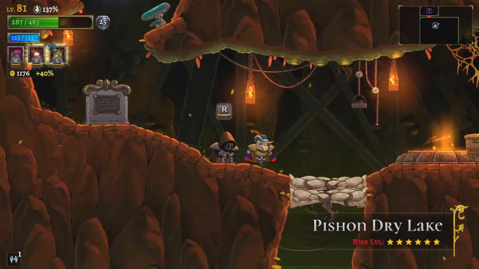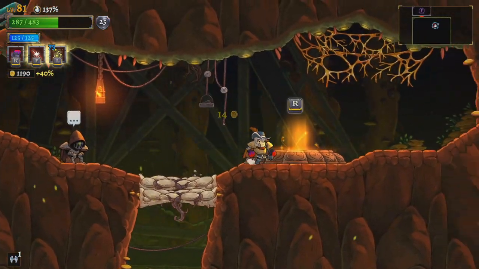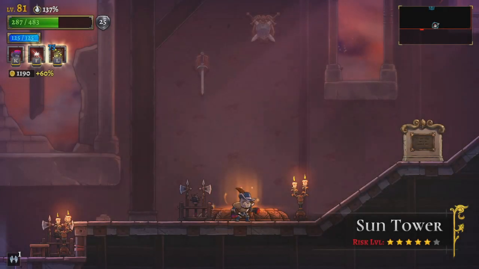Fish and Dry Lake. If I go here, I'll just die, right? I think yes. So I think it makes more sense to warp to the Sun Tower. I'm going to try to find a Scar Challenge somewhere. And we'll just navigate through Axis Mundi a little bit.